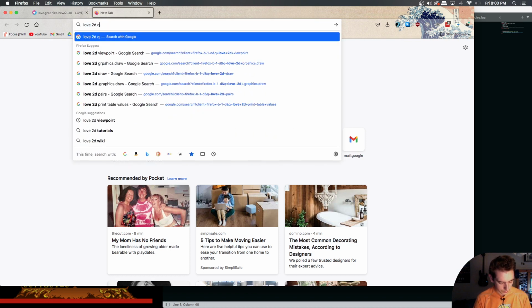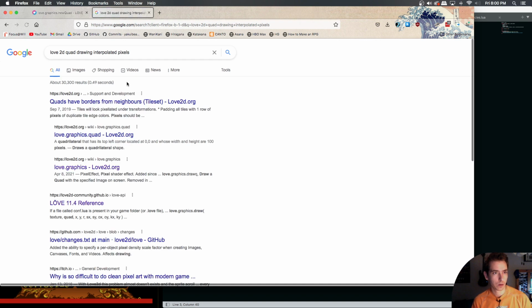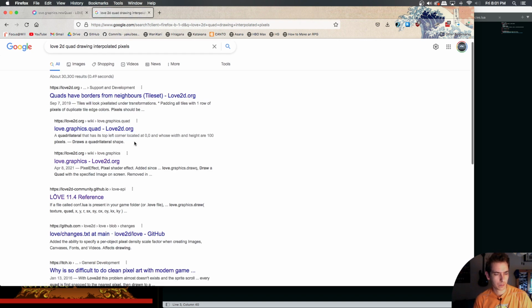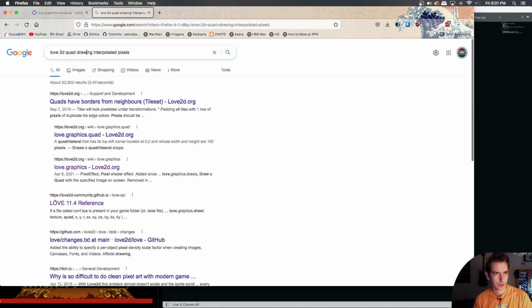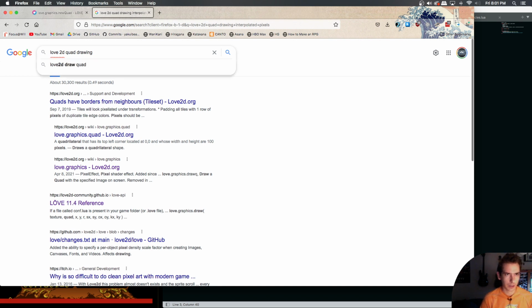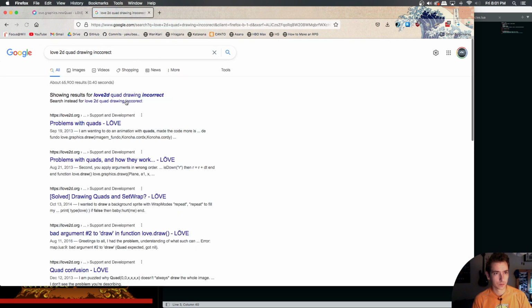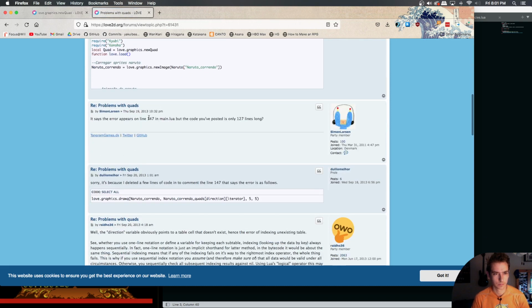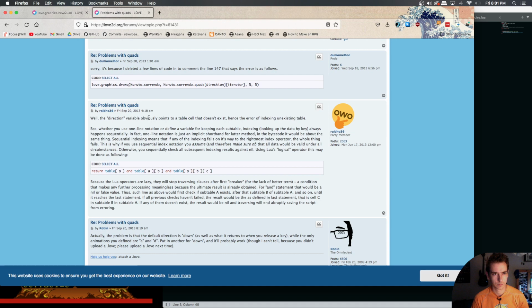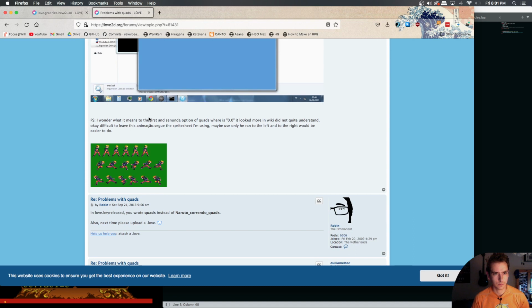Love 2D quad drawing interpolated pixels. I don't know what to do. Love 2D quad drawing incorrect. I don't know. Oh, that's cool.